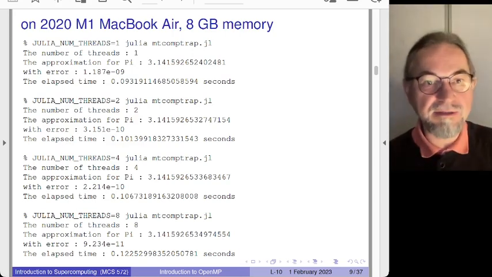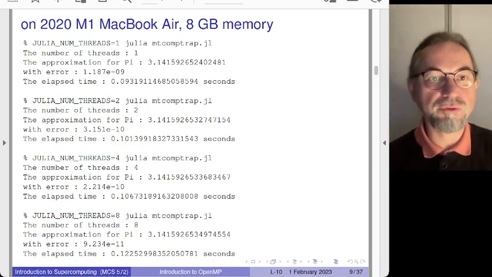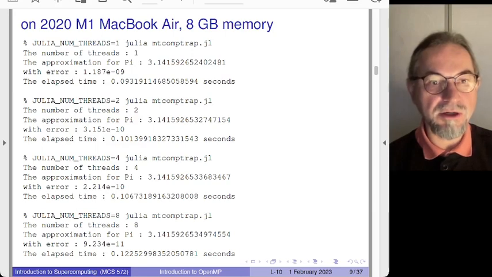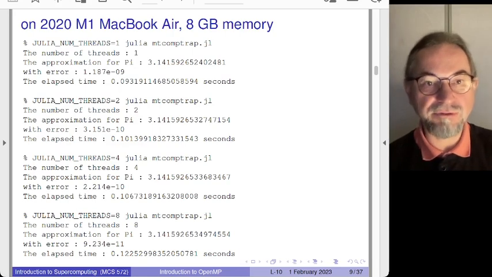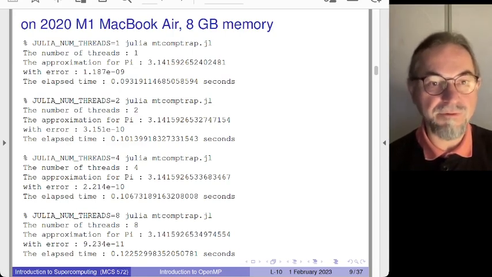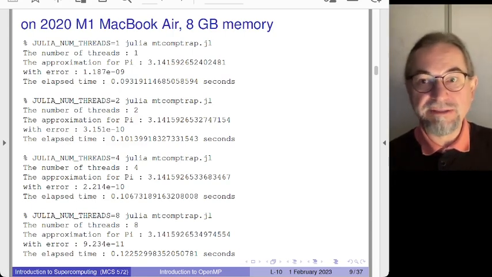And you can see that the composite trapezoidal rule is going to give me about 1 decimal place. So if I double the number of function evaluations, I get a more accurate result. And if I double twice, I go from 4 to 8 threads. So you can see the error is going down. So this is a quality up computation.